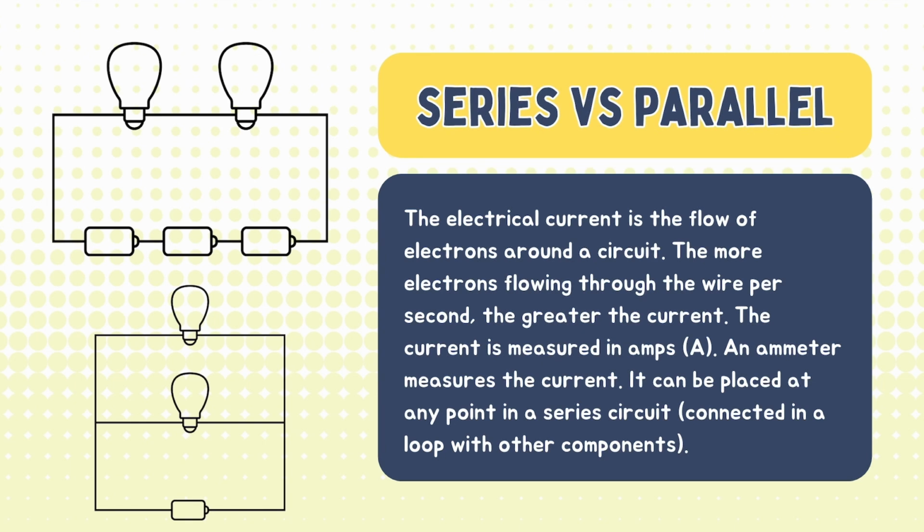It can be placed at any point in a series circuit to see the flow, but it's also interesting to connect an ammeter in a parallel circuit to see how your current flow is being distributed through different paths. Maybe I'll find that about 14 amps per second are being given to the bottom light bulb, while 27 amps per second are being given to the top light bulb.